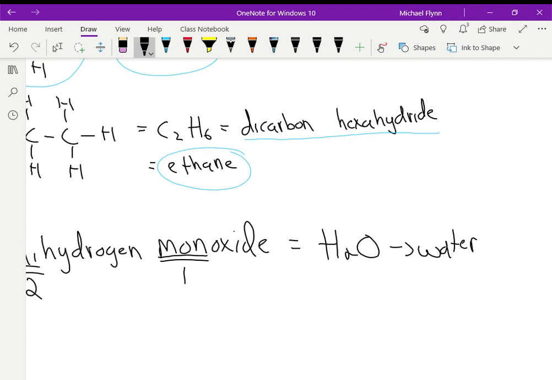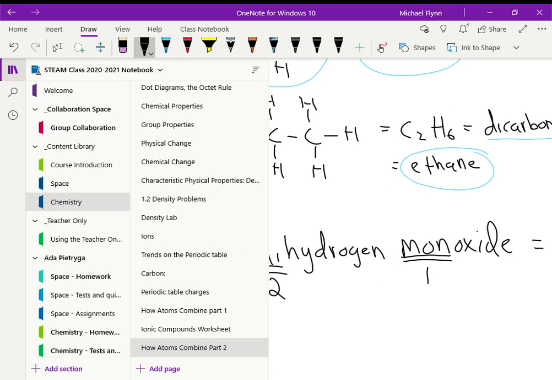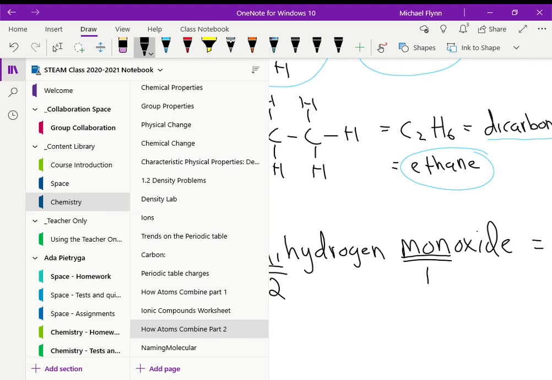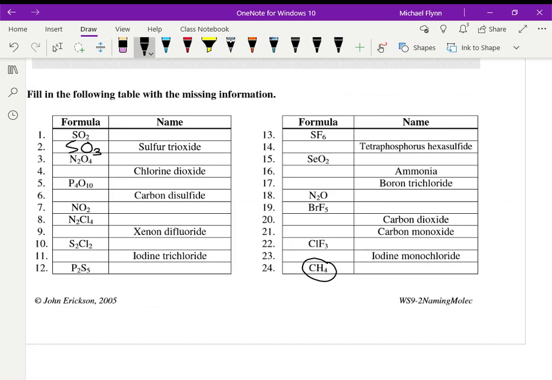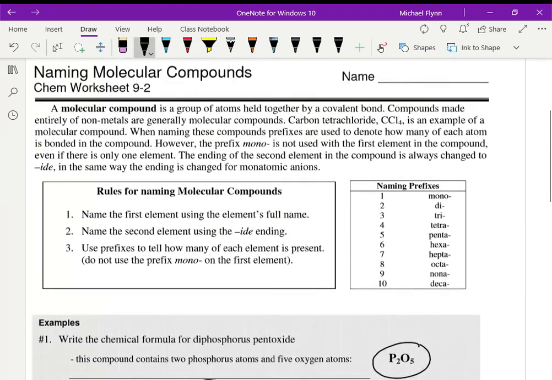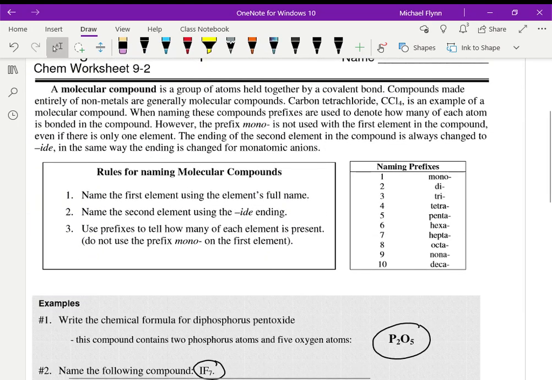Okay. So some things have common names, we call them. So propane is what you use in your barbecue at home. So propane is C3H8, okay, 3 carbons. You could call it tricarbon octahydride, but we just say propane, okay? So the hydrocarbons, I'm going to teach you that list of hydrocarbons because it's a very important list for your future. But for now, we'll just keep it simple. And I have a sheet for you here. Let me erase that.